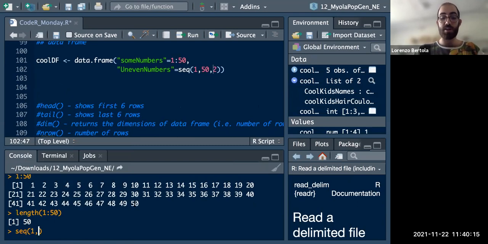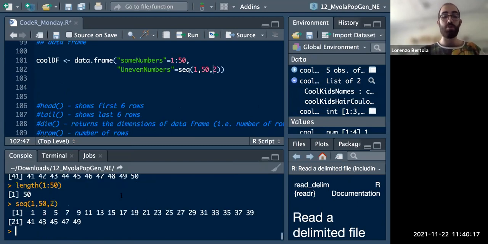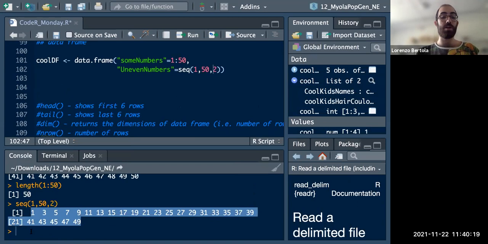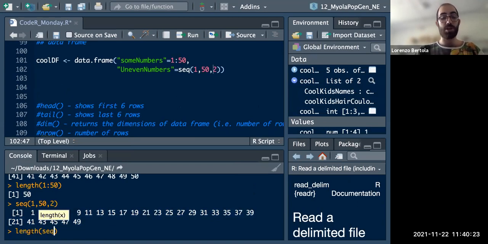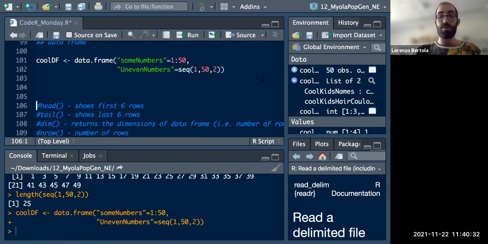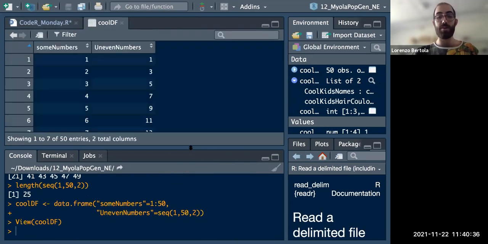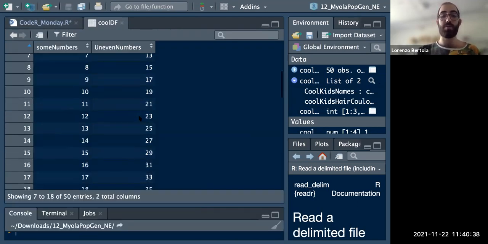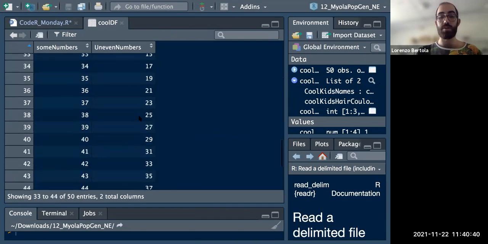If I just had set from 1 to 50 in a step of 2, I will have way fewer numbers, and in particular, I will have 25 numbers, as can be checked like this. If I try this now, it will probably return me an error. No, it doesn't. What does it do instead? It fills the remaining positions with the same numbers again.